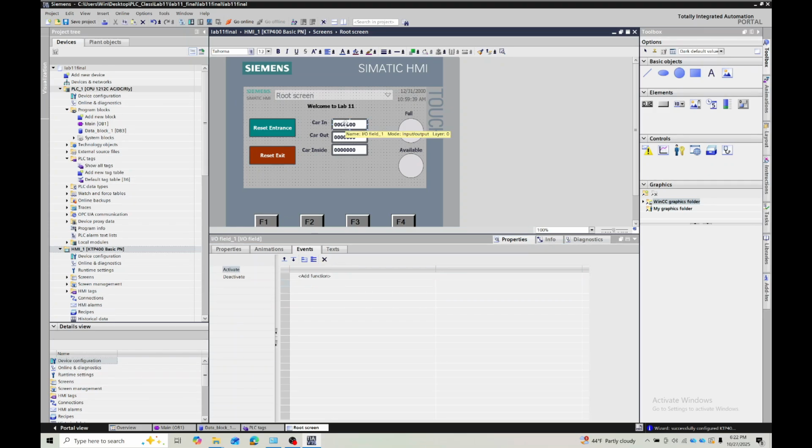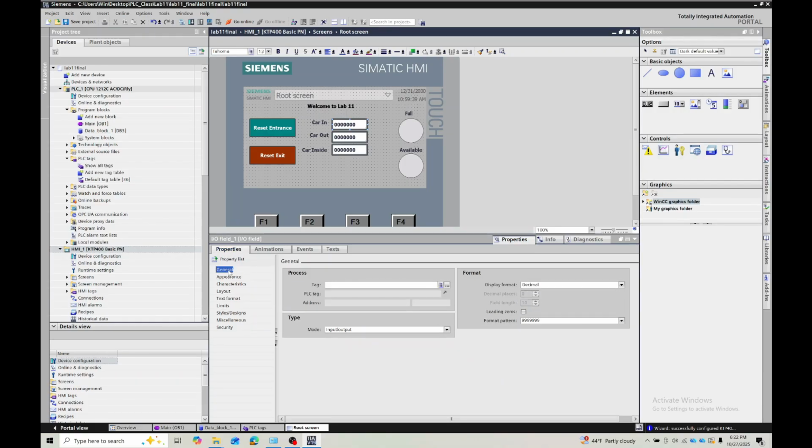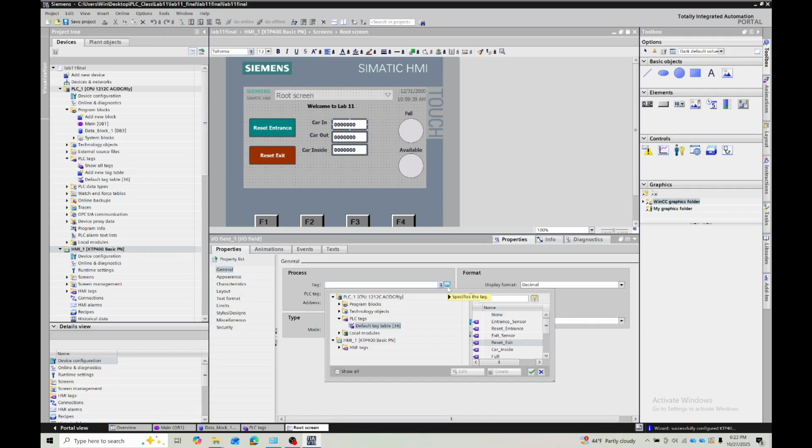So coming to car in, this is an important one again. If you go to properties and see what we have in the general, the general has a tag number. This is important too. This should be the current value of the counter.